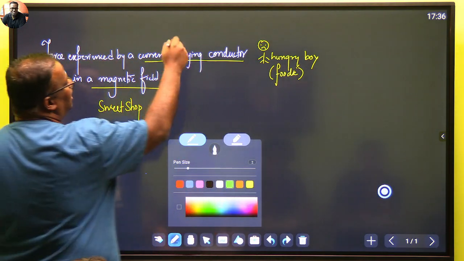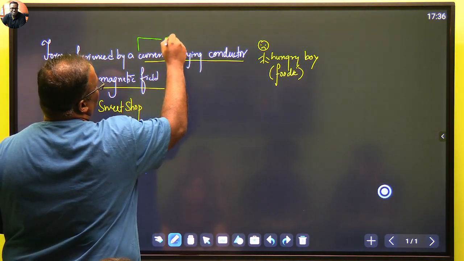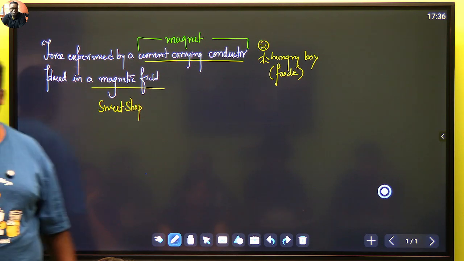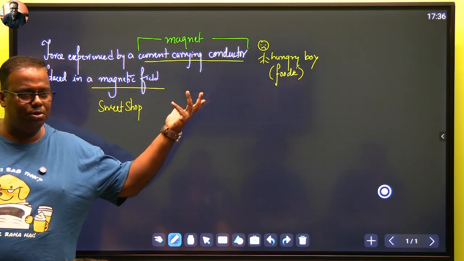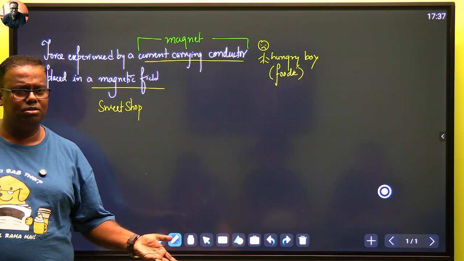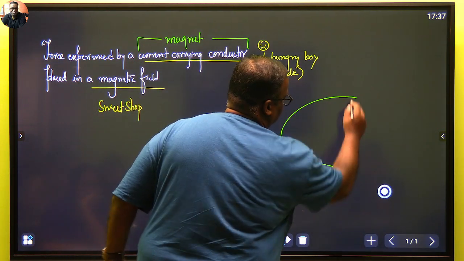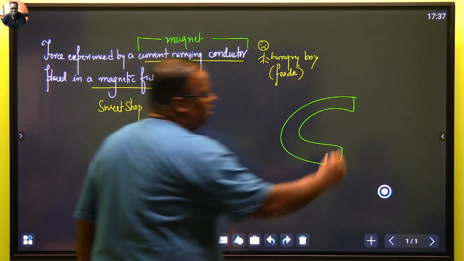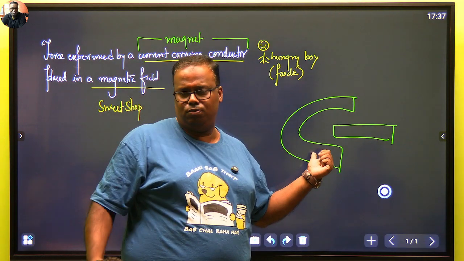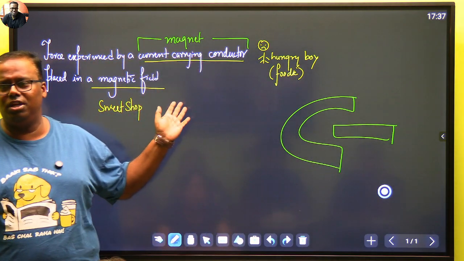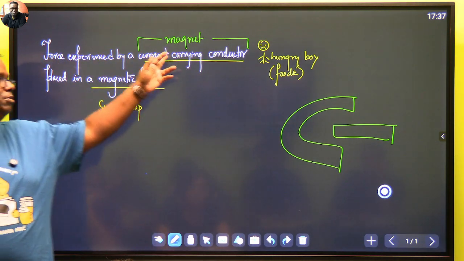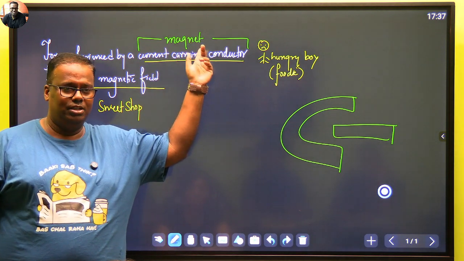Okay. Current carrying conductor, I write it as magnet. Is it not a magnet? Every current carrying conductor is a magnet. We have learned that: a current carrying conductor, Oersted's experiment. A magnet placed in another magnetic field. 100%. This is one magnet, and you bring another magnet near it. Will this magnet not experience a force? Obviously. The kids do not understand this in simple lines. So don't you think a current carrying conductor should face it? Only thing is we have changed the name. Current carrying conductor means the hungry boy, which is equivalent to a magnet, placed in a magnetic field.